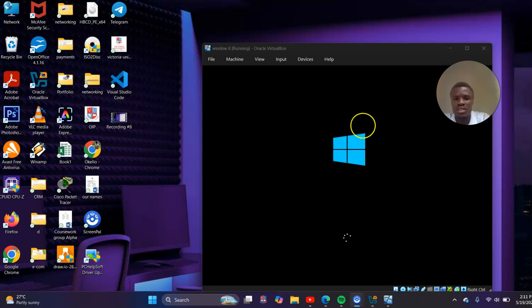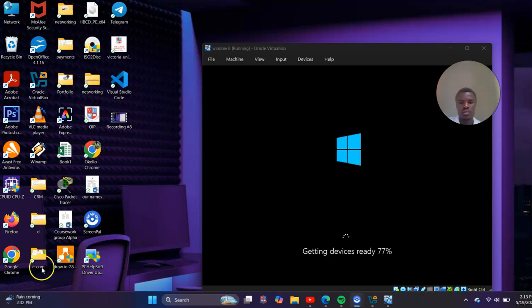We can first give it a few minutes as it is. Now you can see our machine is finalizing. It's getting all the devices ready. Our machine is getting ready, so we have to be patient.